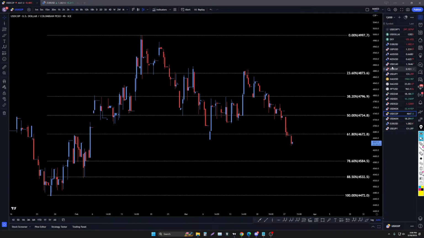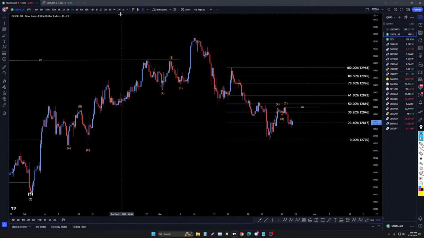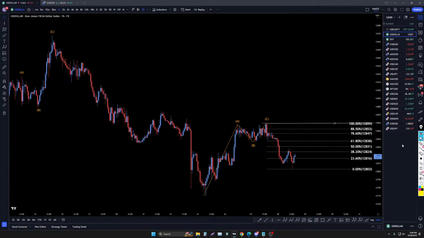I don't think it's going to be a big retracement on the euro. I don't even think the dollar is going to make a big retracement. Until it goes up and takes out structure, I'm not convinced that anything is over. This thing could very easily turn down and just keep on going. So that's why I always wait for a structure break. Not even sure what COT is, but I don't think I look at it, no.